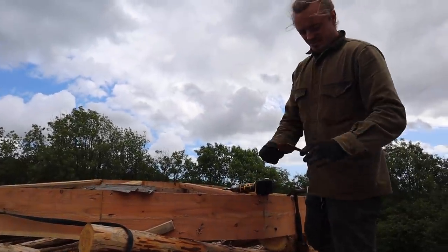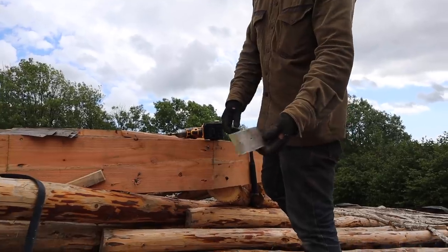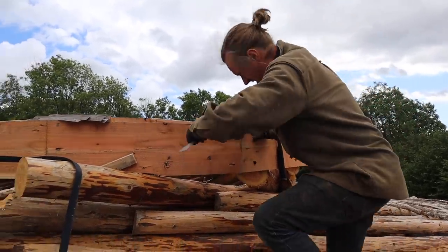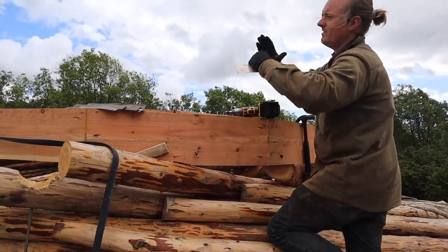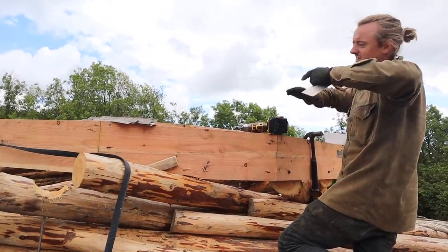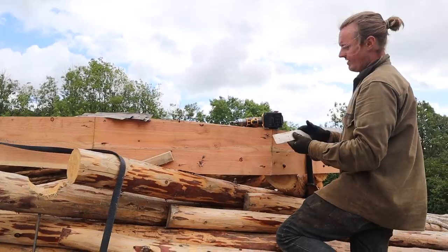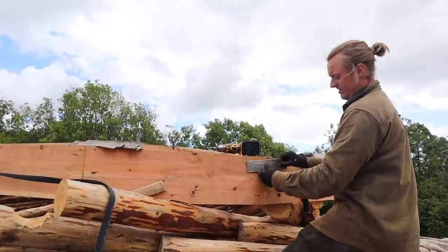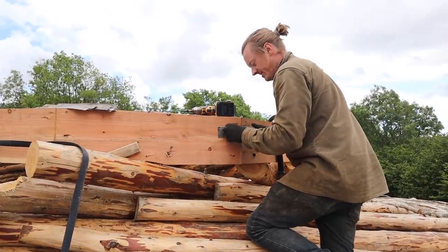I just made these little strips of stainless steel, just out of some old scrap. Like I say, the only way that this roof window can support itself is by not being able to spread out these sides. If it could spread these sides, it would just fall straight through. And it's glued and screwed and everything, but I just want to put some extra support in there as well that isn't going to move.